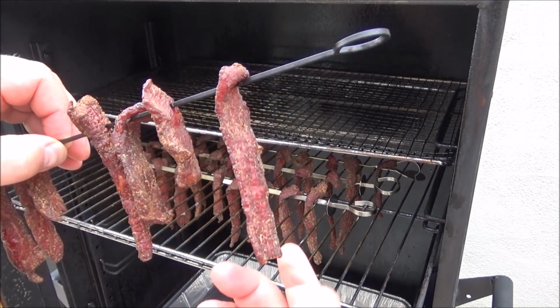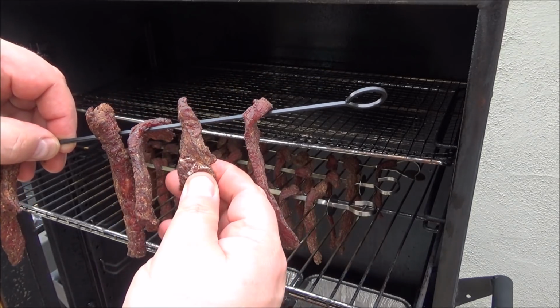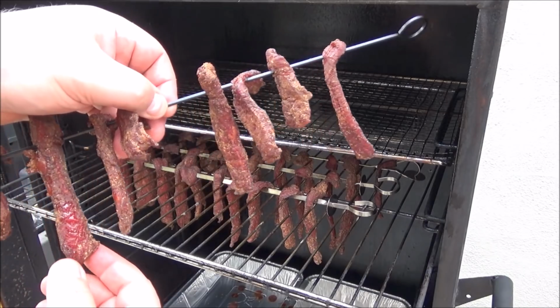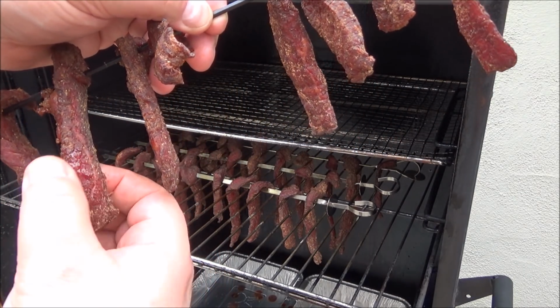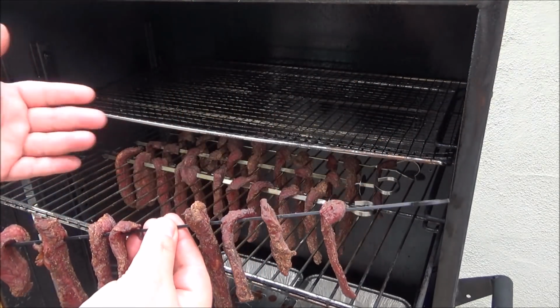As you can see here, some of these pieces are done. Like this is definitely done. I just want to make sure it's dried out. Like this piece here, I still see a little bit of moisture here. I think it's done because it's cured. But you know what? I'm just going to take this off.